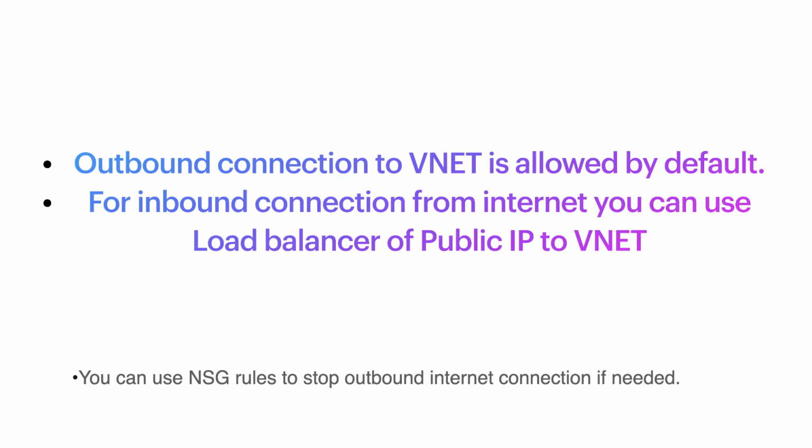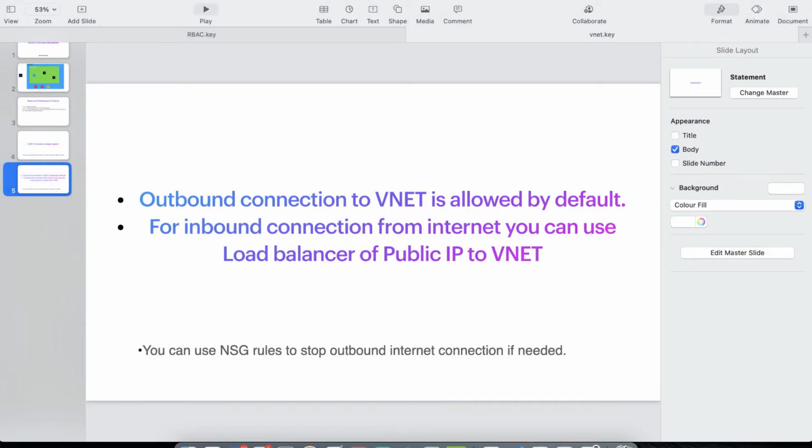Network security group is a service which you can use, and you can specify inbound and outbound rules to basically allow and disallow certain communication or certain ports to disable. For example, if I don't want to allow the internet connection to open, then I can have an outbound rule wherein I can specify block the internet connection, things like that. We'll discuss the NSG rules sometime later.